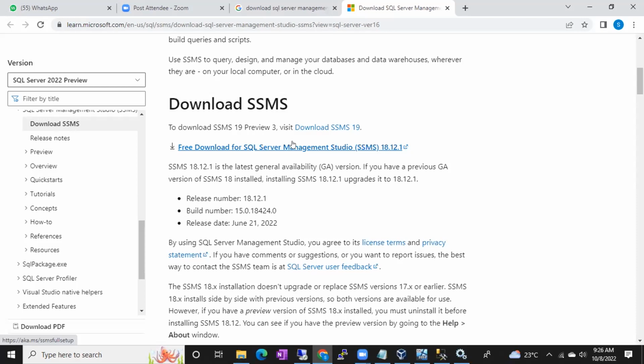I already have SSMS downloaded. Let me check in the downloads, it will be there. Downloads. One minute, guys, I'm checking.